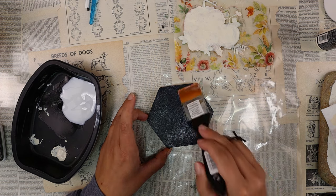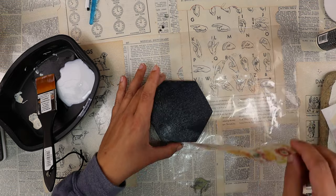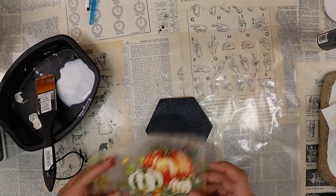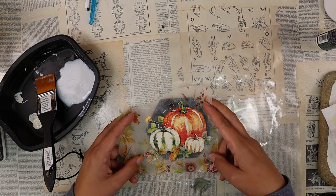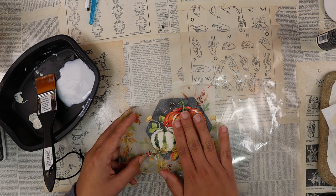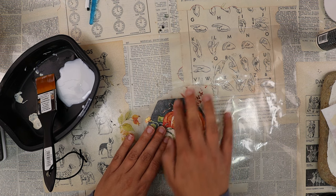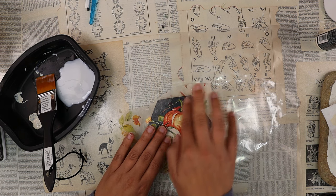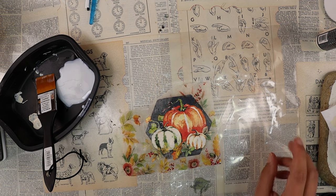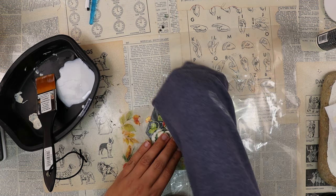Don't have to be too careful about it because this napkin's no longer delicate. And I'm going to place it down. And then afterwards, I'll sand off the edges just like I normally would. There, now I'm just going to use my sleeve actually to smooth it out.